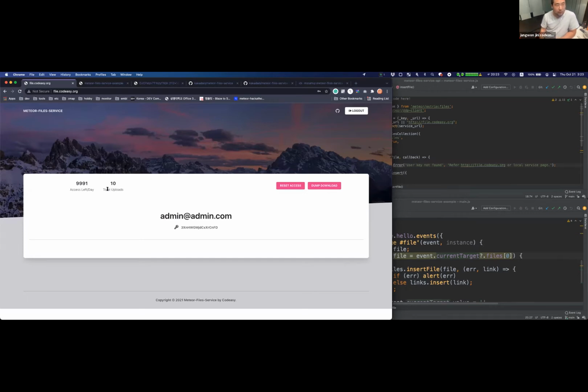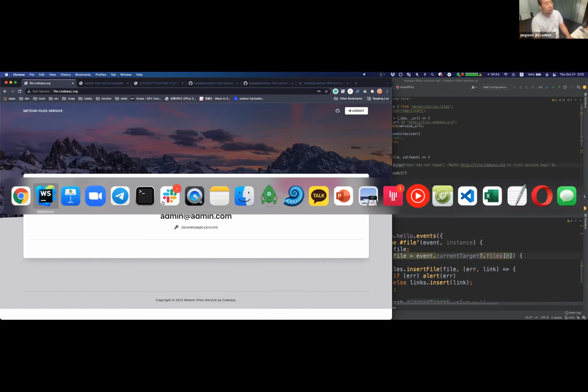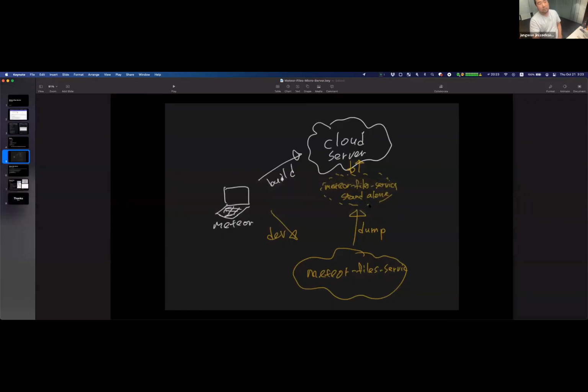Anyway, for the download limits, there's no upload limit, only a download limit of 10,000, and they can reset the access count manually, because maybe sometimes they need to test more than 10,000 per day. And they can download the MongoDB dump from this cloud, and they can restore this dump file to their own service when they finish their project. So they can continuously use their file system from develop mode and public production mode.